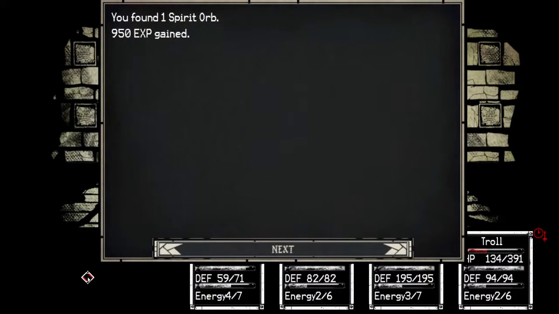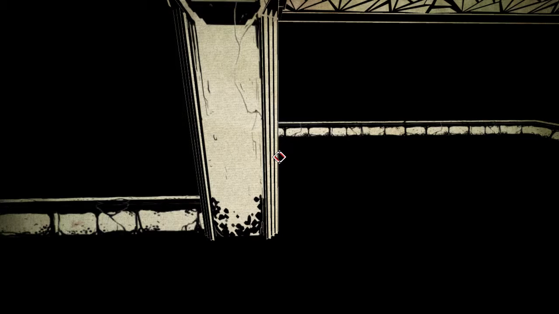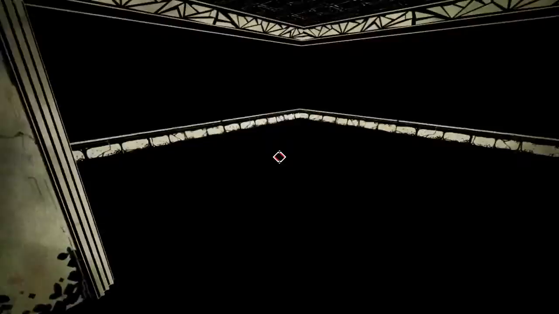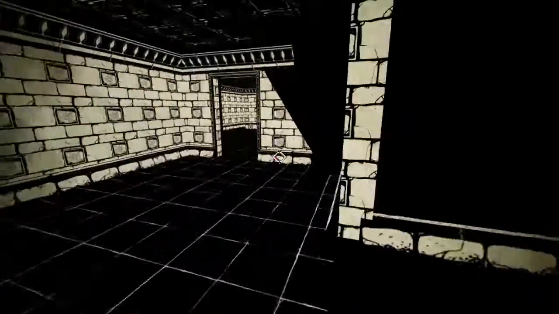So what do we got? We found a spirit orb. 950 experience. Okay, I thought this was like a mini-boss, but apparently it's just a simple... Damn, beeping. Alright, hopefully nothing else is beeping and annoying me. If you've heard that, sorry. If not, well, sorry anyway, because you heard me bitching about it.